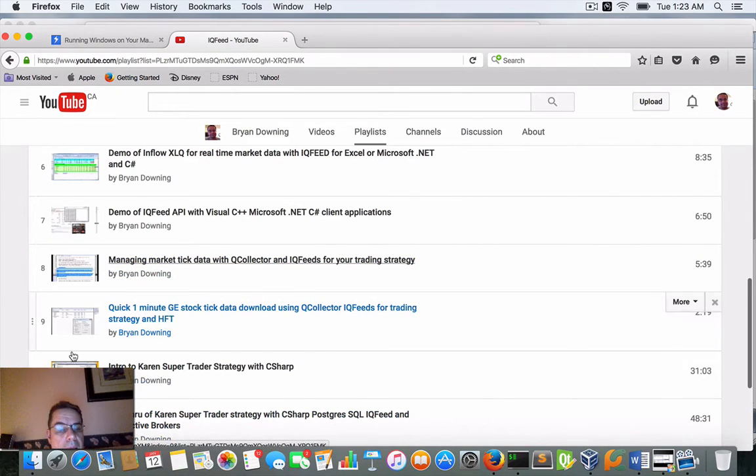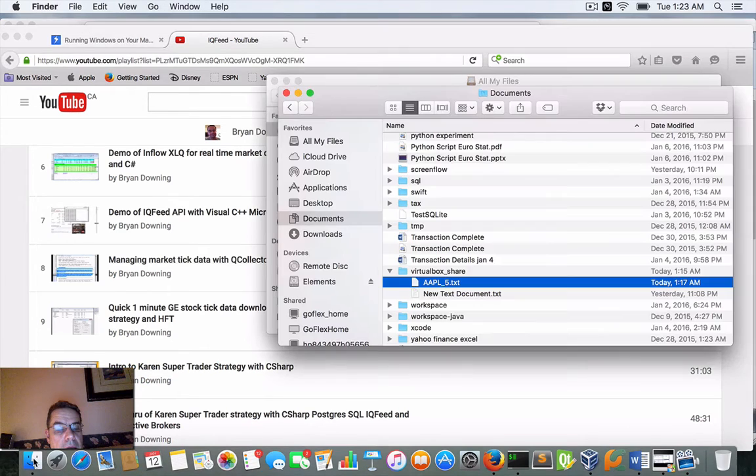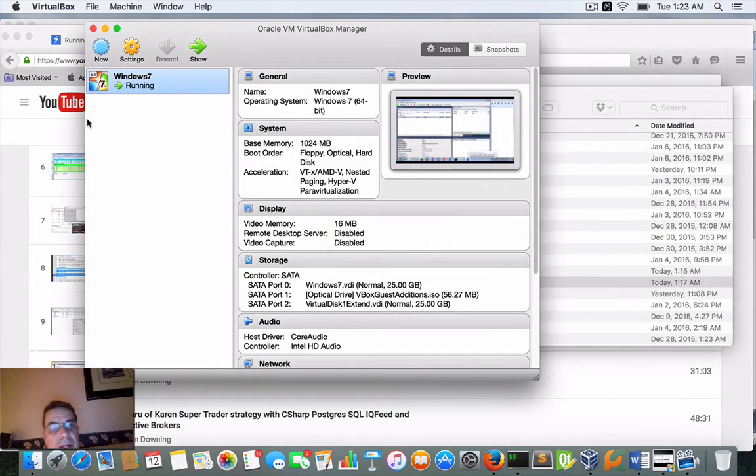As you can see, I'm running Mac OS X. So let's go over to our VirtualBox. Now you need to set up your virtual machine, whatever Windows, as long as it can run IQFeed, you're doing A-OK so far.